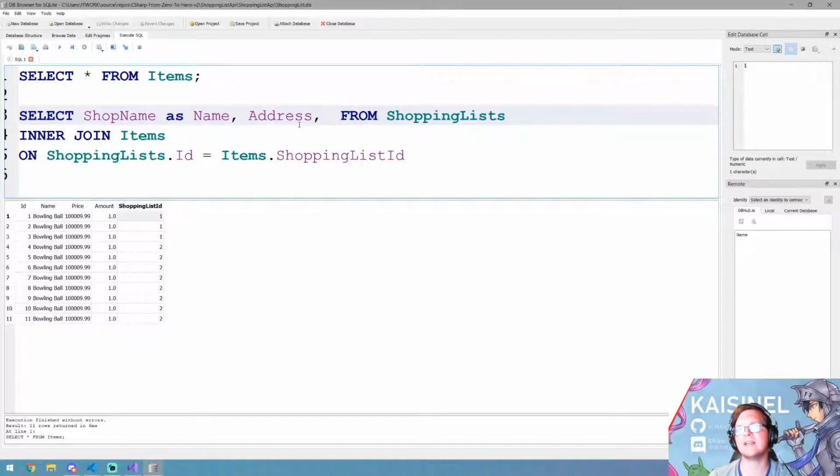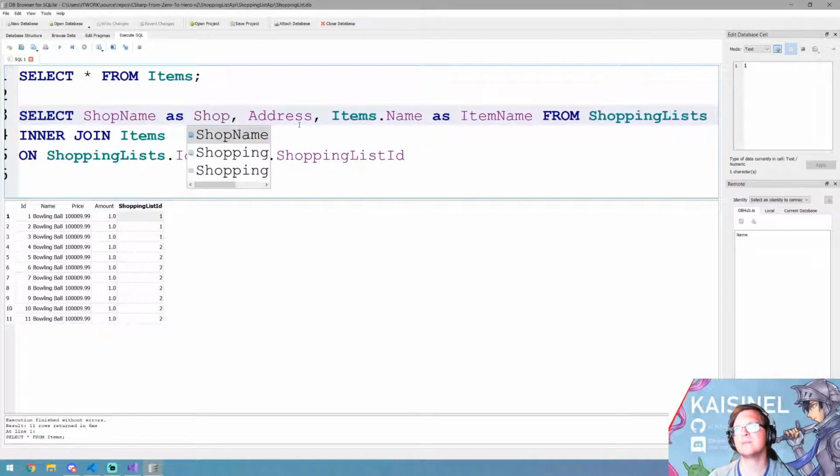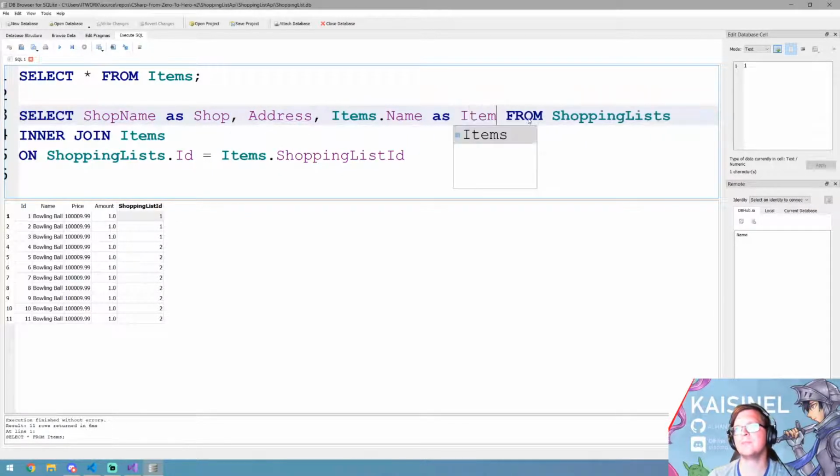So we can say items dot name as item name, as shop, or just item. Yeah.